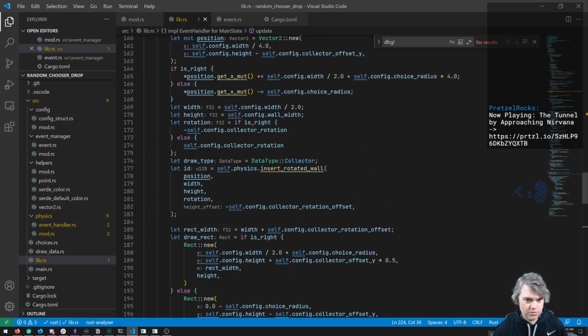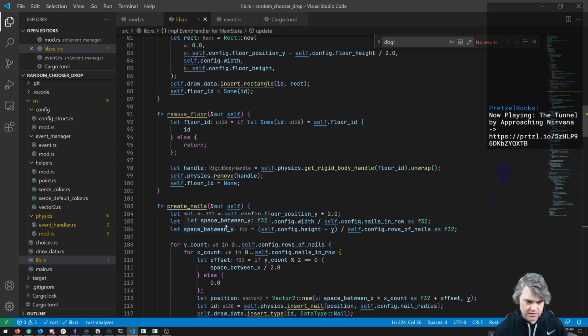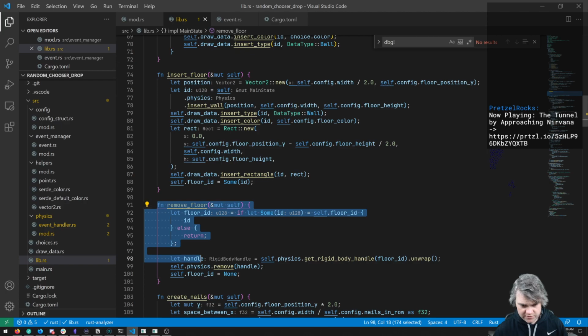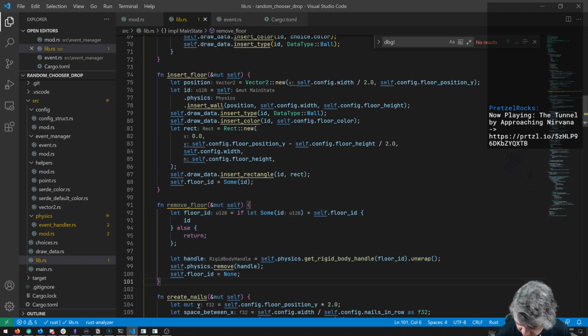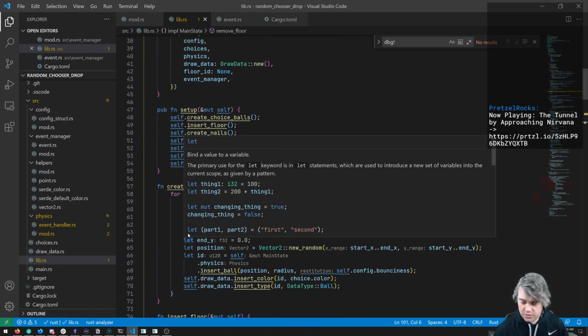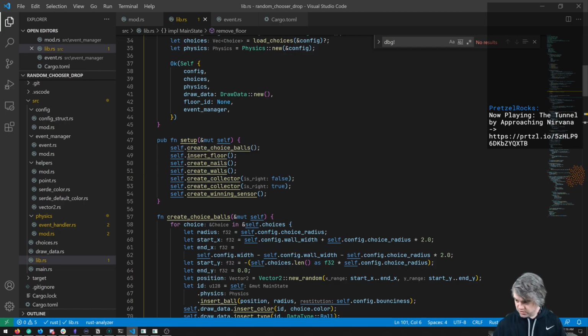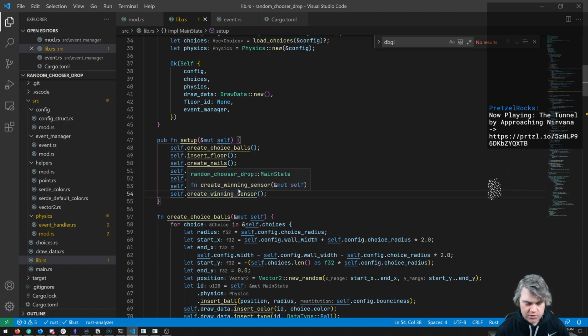So right now we have this function remove floor. I want this function to be run when the event for removing the floor happens. To do that, what do we want to do for this?